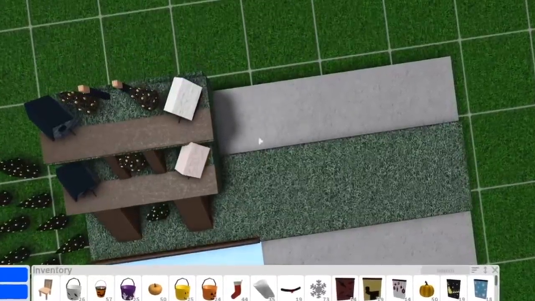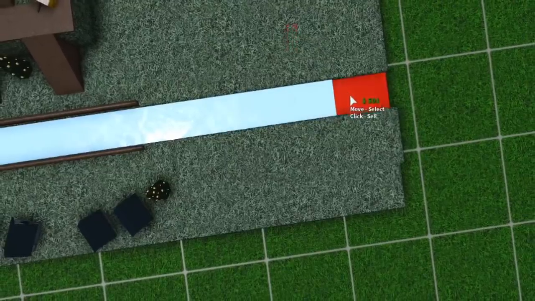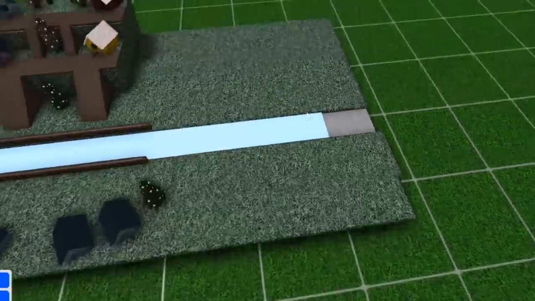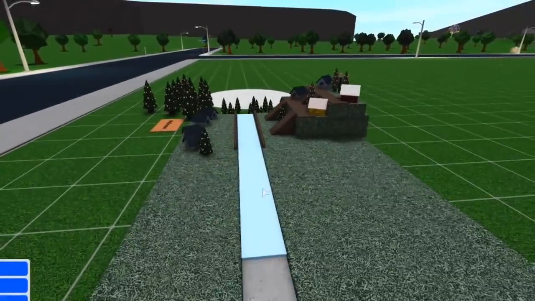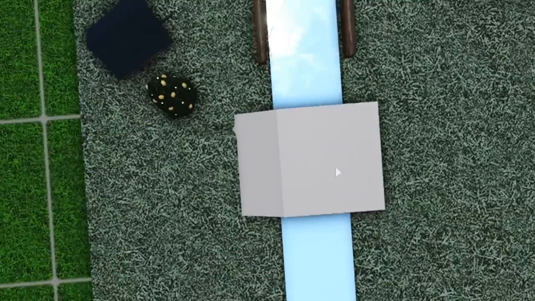Okay, what should we do now? Okay, let's just put grass everywhere. Oh, what if I made a bridge? Oh, that would be cool. I don't know if this is gonna work very well. I'm just gonna try it. No, the bridge could be like this, right? Can the bridge be like that?